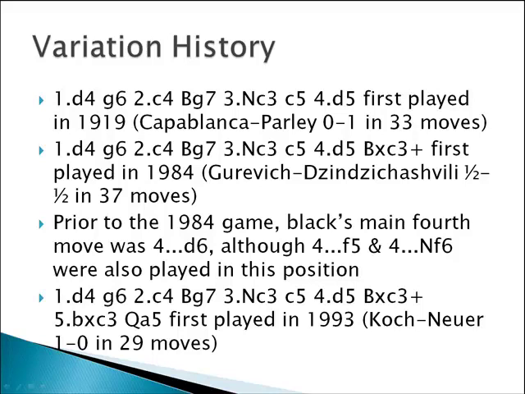And finally, after bishop takes c3 check, b takes c3, queen a5 was first played in 1993 in the game between Koch and Neuer, which Koch won in 29 moves. But as you can see, this queen a5 move, and in fact the whole idea of playing bishop takes c3 initially, has only been around since 84, and the queen a5 line since 93. It's all fairly new, particularly in terms of chess history anyway.